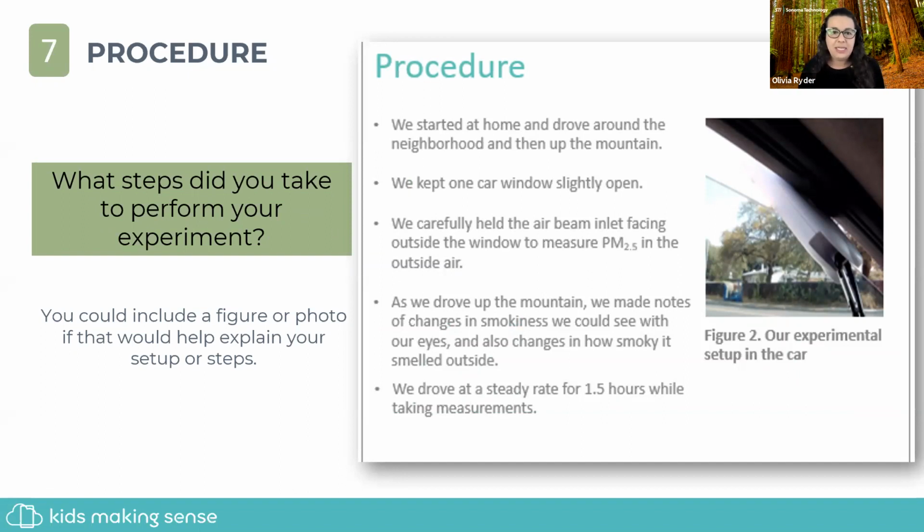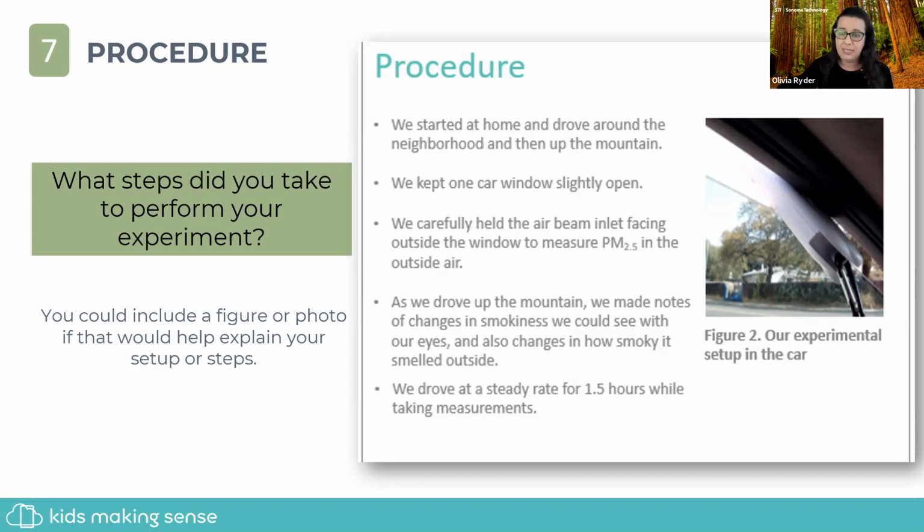Okay, so the next section is then the procedure. So this is where the students are going to outline, possibly even step by step, what they did and the steps that they took in their experiment. And again, photos worth 1,000 words. So if adding a photo or an image is going to help them explain what they did, or they feel that it's going to add something to this section, then feel free to do so.